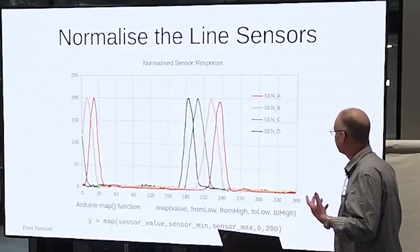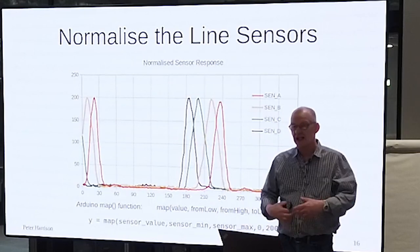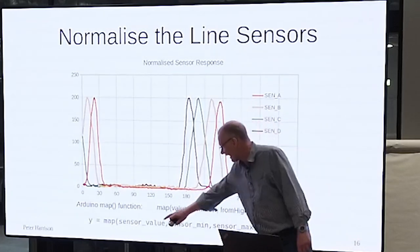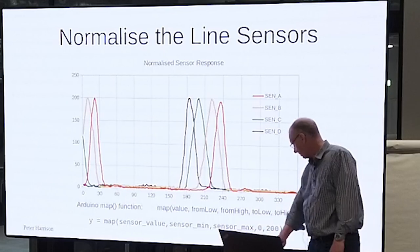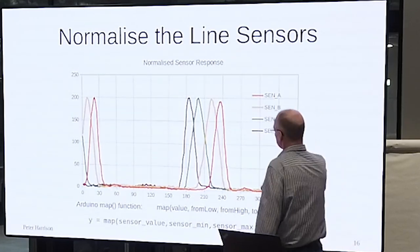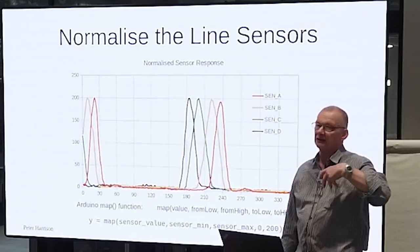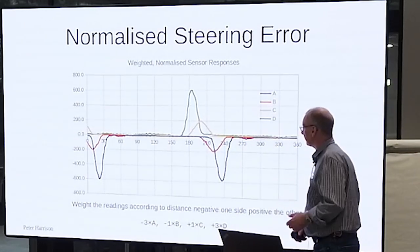One thing that we can do, as Duncan's indicated, is we can normalize our sensor responses so that the lowest value they ever have is zero, the highest value they ever have is some nominal value of your choosing. If you're using Arduino and you haven't seen it before, there is a function specifically for this, the map function, right, where you can take in your actual sensor value, you can give it the smallest sensor value that you've ever seen, you've recorded that in your calibration, the largest one you've ever seen, and say, this is the range I want it mapped to. It's built in, you just feed your sensor reading through it and you get it back out. It doesn't mean that these all come to the highest value, but it means that each one somewhere does that. This is reasonably well put together, so they don't need much compensation, but if they were different in sensitivity, this would fix it. And that gives you a slightly better error function.